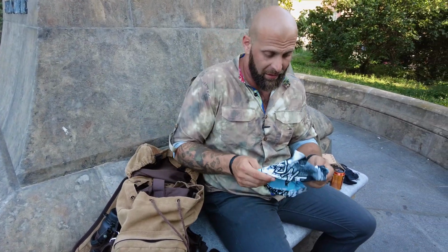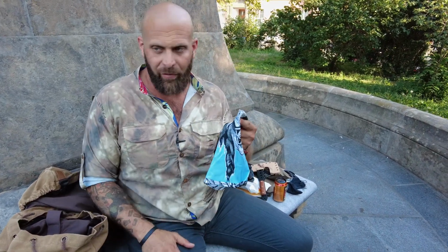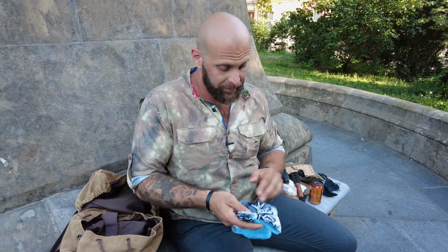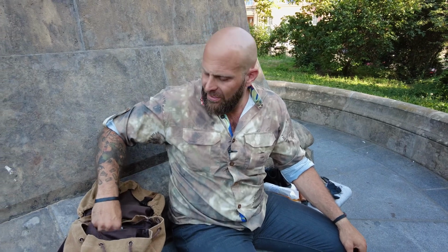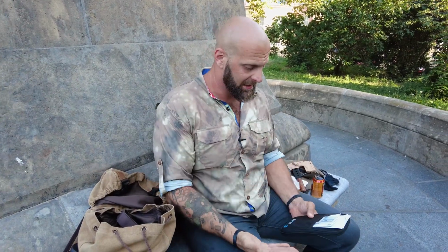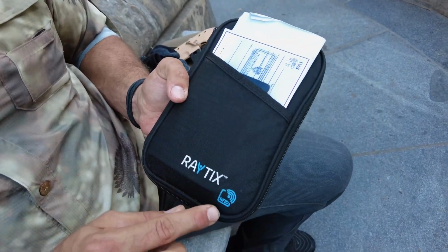I have a little Bone Tactical face shield, which is more for masking the identity if it's completely necessary, rather than for a coronavirus type thing. But it also works if you need to put a mask on to get in somewhere. And this is highly recommended for people who travel. This is a protector here, an RFID protector.